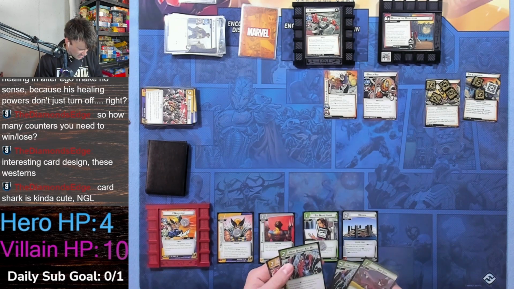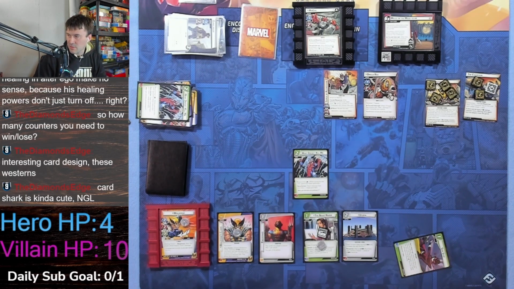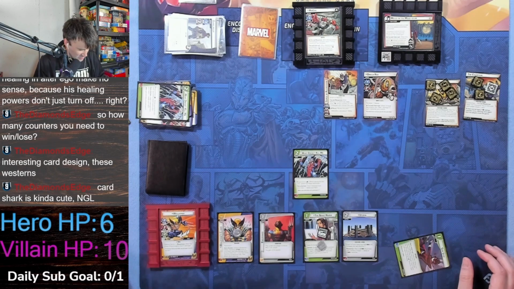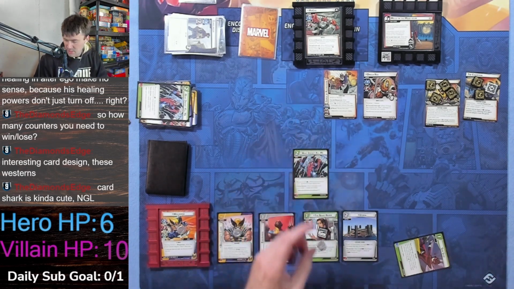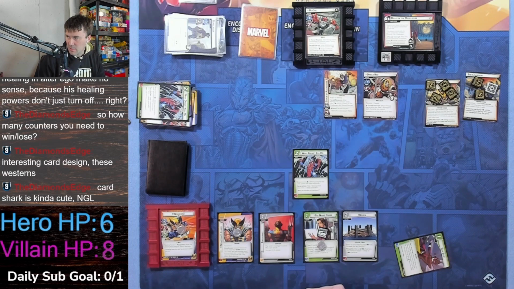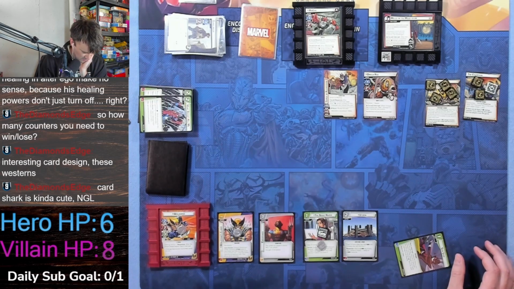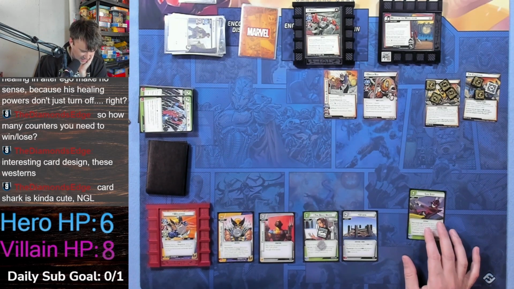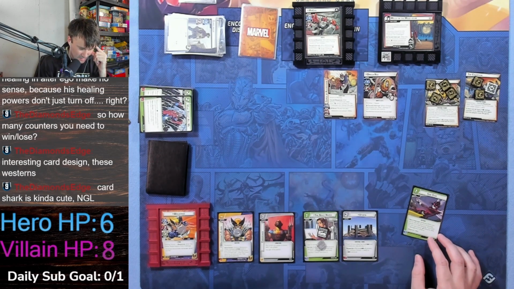Then we could throw away a Berserker Barrage on what doesn't kill me to play what doesn't kill me. So we can heal 2. So up to 6. I get to ready up. And then I will deal 2 damage to MaGog. So he's down to 8. Okay. I have a sidestep still, which will prevent 3 damage. Which helps a lot.